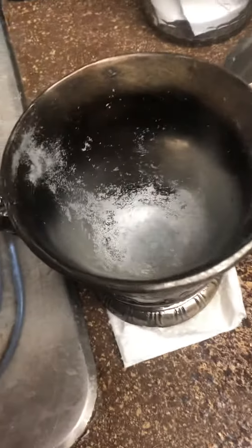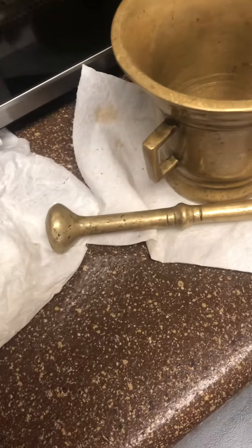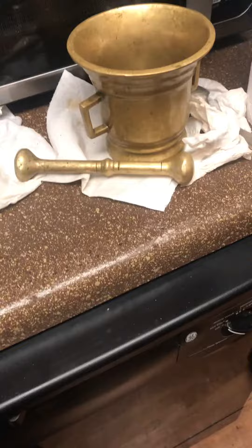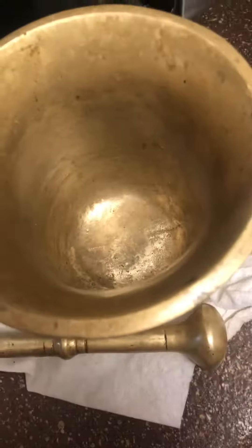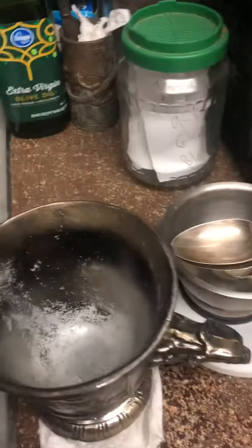I cleaned these relatively well, but it stripped the coating of the pewter, and this was a lot more discolored. It was normally really bright yellow and I used it every day, kept it clean. I cleaned it, coated it with flaxseed oil, wiped it off, let it sit for 24 hours, wiped it off — it's still not the same. I don't know if that is brass or pewter.